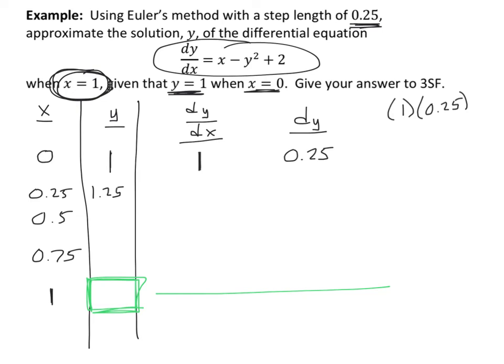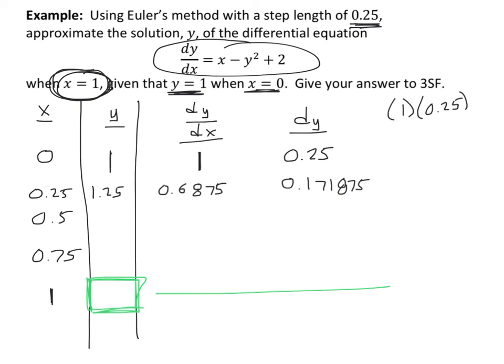It can definitely be frustrating to do this multiple times and then find out you made a mistake somewhere in the middle. As you saw when you tried this out, you should have found that these numbers got messy pretty quickly. The dy dx value that we had at this point was 0.6875, and when I multiplied that by 0.25, I get 0.171875.